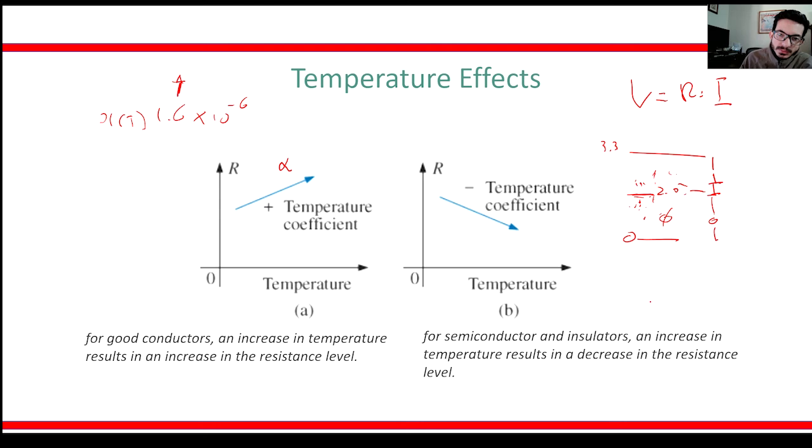Meaning, for instance, if the resistance was 100 ohms for the circuit and the current was 1 milliamp and the voltage was, say, 2, okay, so basically now look, it's going to be 2 divided by 100, which is 20 milliamps, when before, at regular temperature conditions, it was expecting 1 milliamp. So this is what I mean.